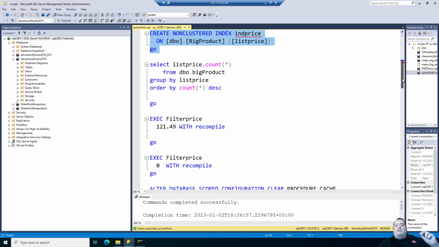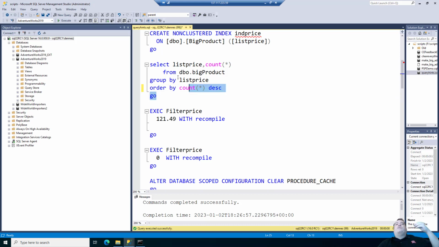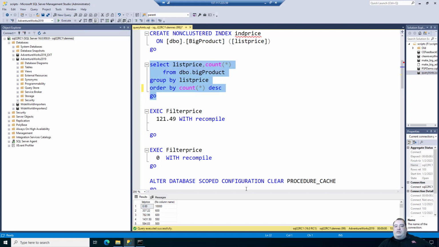What's the common problem that we face? Parameter sniffing. What is, after all, the parameter sniffing problem, which I've been talking about since the beginning of this session? The parameter sniffing problem happens when the data is skewed according to the field that we are looking for. In this case, the field is the list price. So I'm using this query here, grouping by list price and making a count to see how many products we have with each different price value.